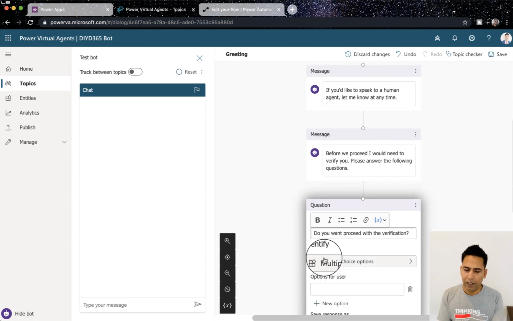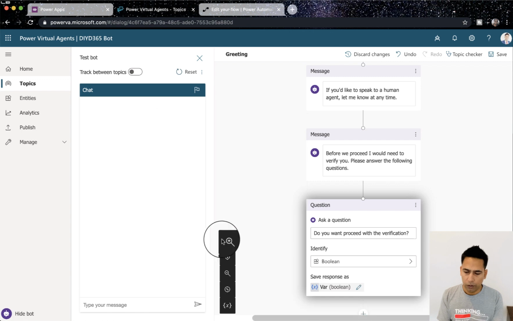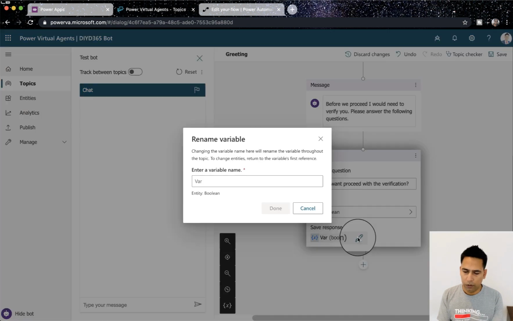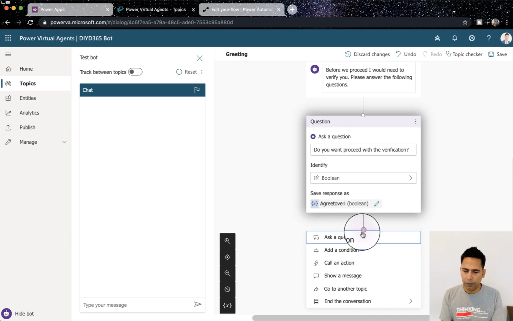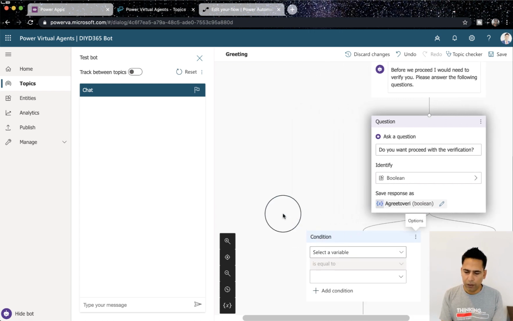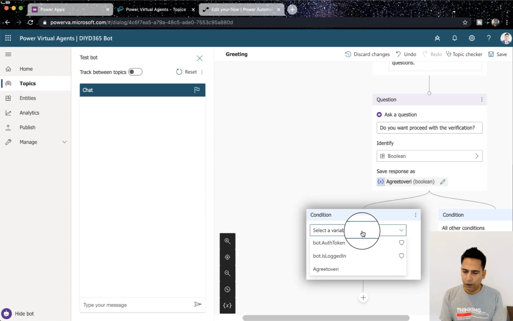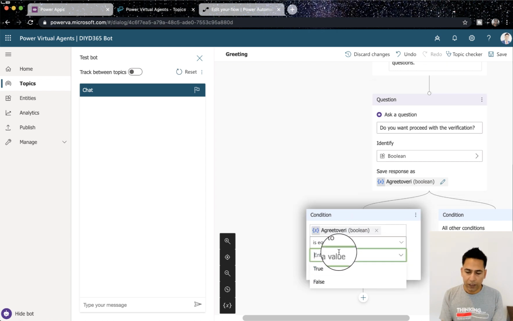And we will make it a Boolean. So rename it to agree to verification. Done. And here I'll add a condition. If agree to verification is true, then we will pose further questions.